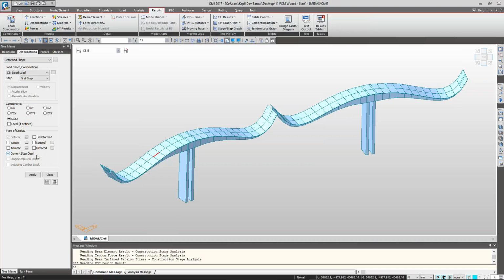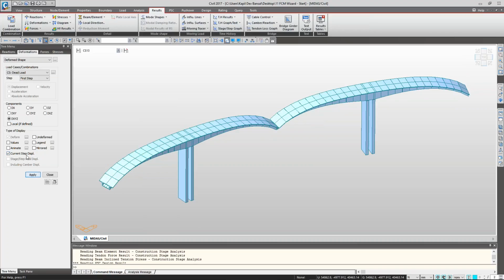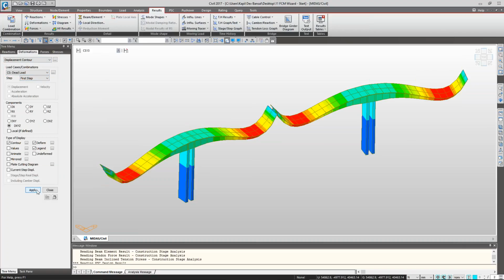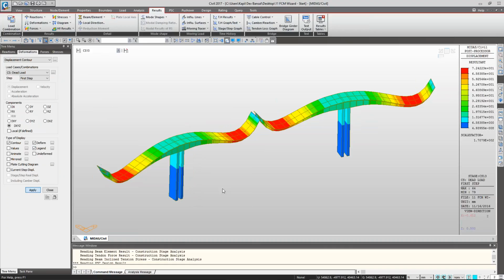So if we check on the current step displacement, we will see the current step displacement, but if we check off this option, we will see the accumulated displacements till that particular stage. So the program provides this option, and you can see the results with a legend.